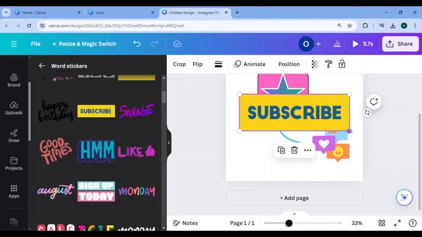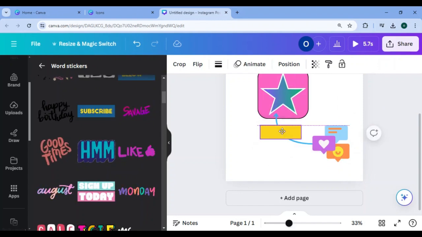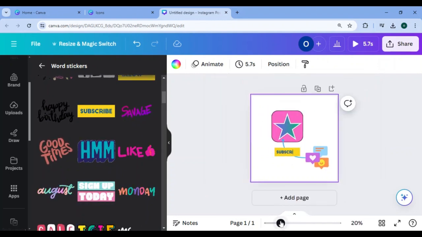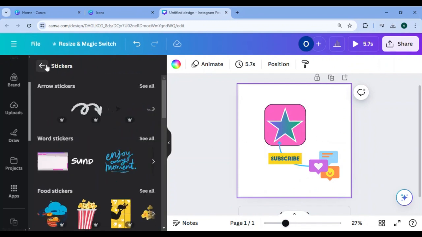So we have subscribe. You can add it to your design, whichever way, move it around, put it anywhere. So we've tried out different things, and look at it all. We have our shapes, you have your stickers, you have graphic element lines they can put together. So apart from this, we'll try out things that we want to add, the other elements that we can check out for the design. So let's look at other elements.